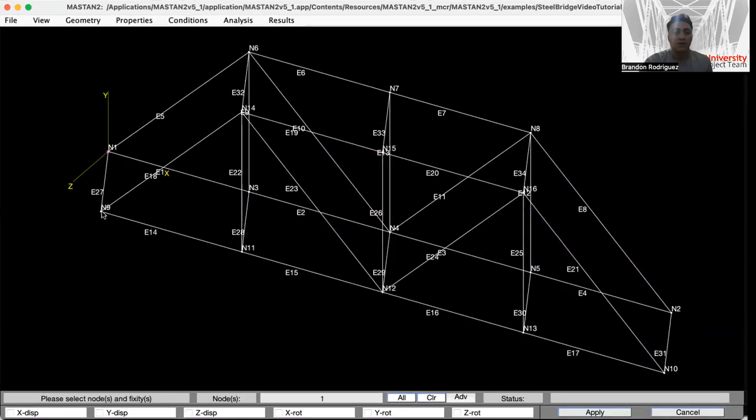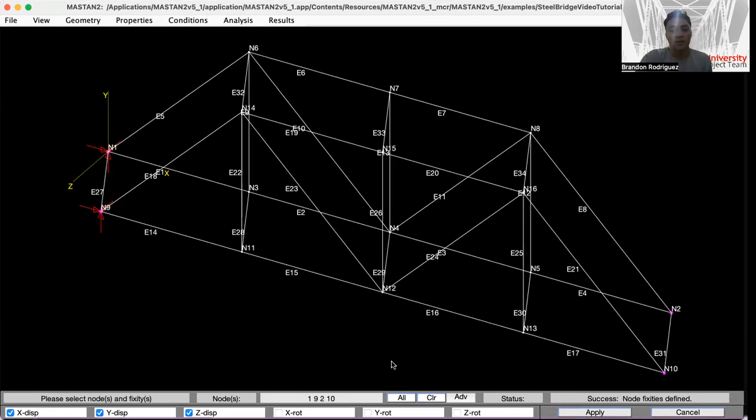So on the bottom left, it's going to be fixed in the X, Y, and Z displacements. And when that happens, you'll see an arrow pointing in the X, and the Z, and in the Y. Same thing here. And then we also want to, on the bottom right, node 2 and node 10.